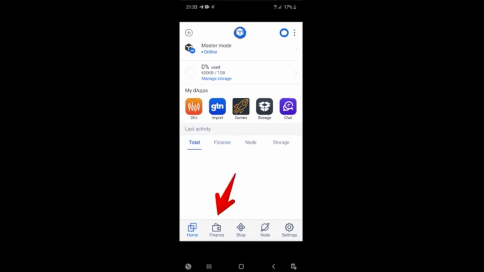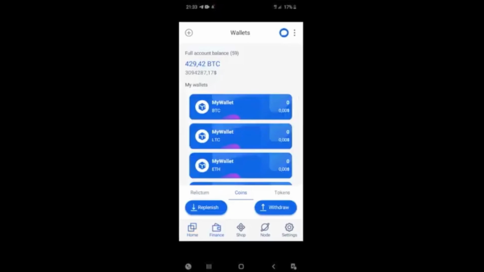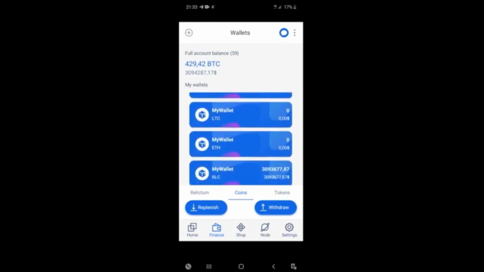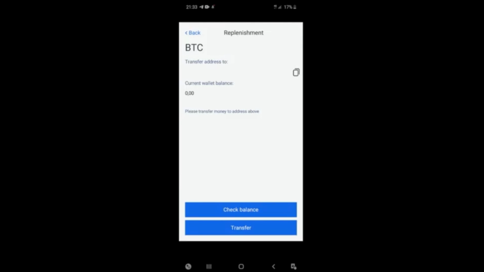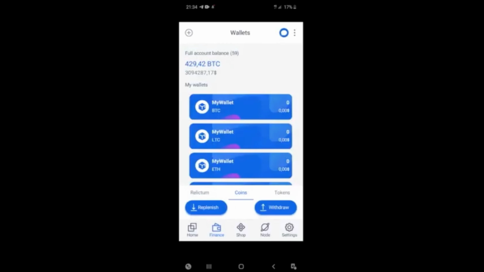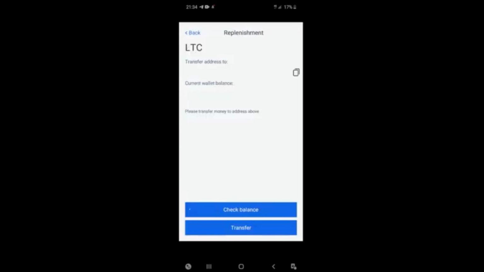Moving down the main screen, the last activity section will display all the main events that occurred with your device. Click the Finance button and get to the screen where we see all our wallets. In front of us, there is a wallet of Bitcoin, Litecoin, Ethereum, RELICTUM, and a wallet of a test gift PRS token created for testing the network. Go, for example, to the Bitcoin wallet and see that the balance is 0, just like in Litecoin. But after copying, for example, the address of Bitcoin or Litecoin, you can contact it in the Telegram chat RELICTUM Pro, specified in the description of this video, and get your test coins in response.